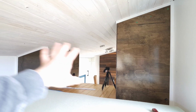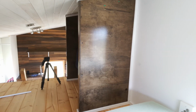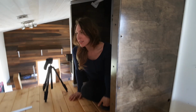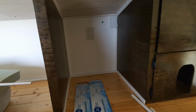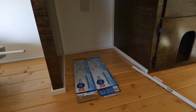So in the last video, we had all of this just dry, sort of prototyped wood. And now we've stained and polyurethaned it. You can see some of the gloss on the clear coat there. And, oh, hi. Walk-in closet. So these are almost done. We just have to put the shelves in, but we can't do that until I finish up doing the trim, which I'm almost done. I've got about 3 or 4 more pieces to put up. And then we can put the shelves in and then hang the bamboo curtains up.